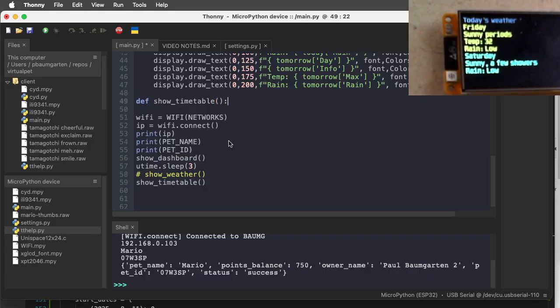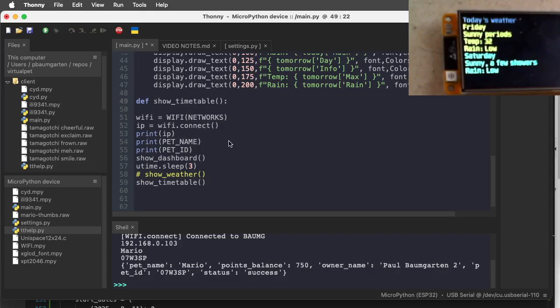So define show timetable. Now, to get this up and running, we don't actually need to connect to the network for this, because we can code your timetable directly into the code. The one thing the virtual pet will access from the internet is what the current day and time is, because there's no persistent clock built into your pet.